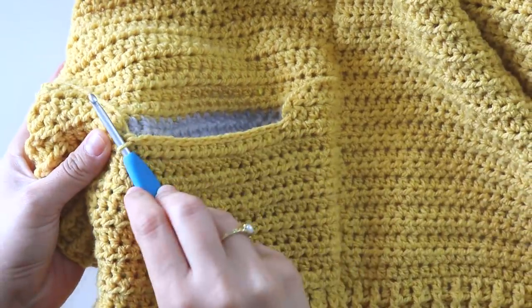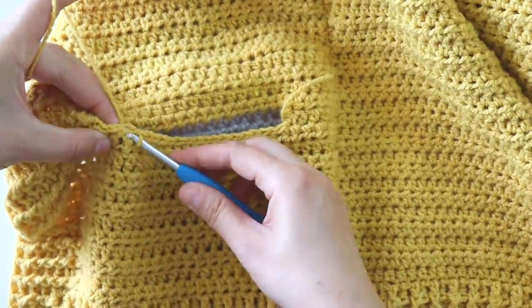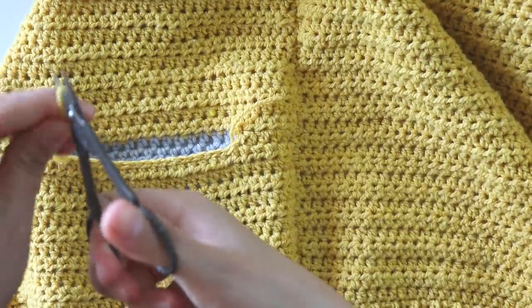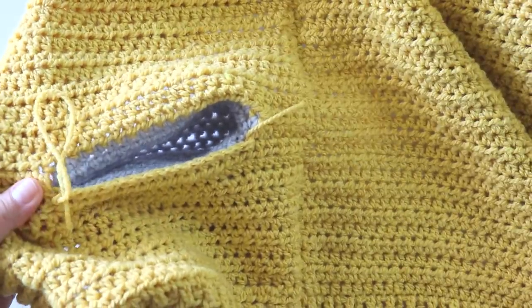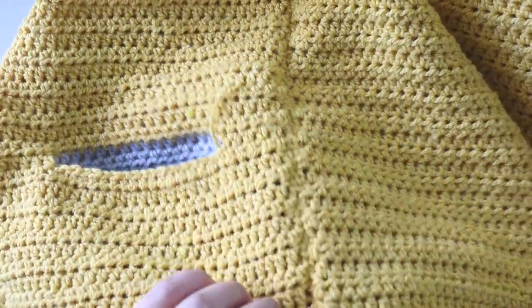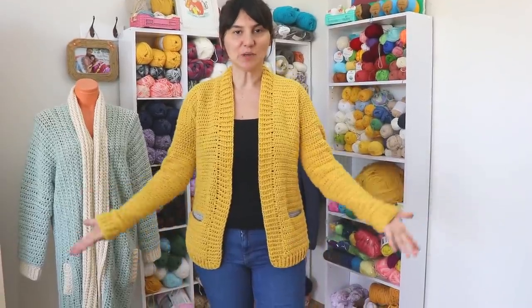And I made the last one. I will make one more here. And cut this yarn. Take it inside and hide it. And that's it. I hope you like this.